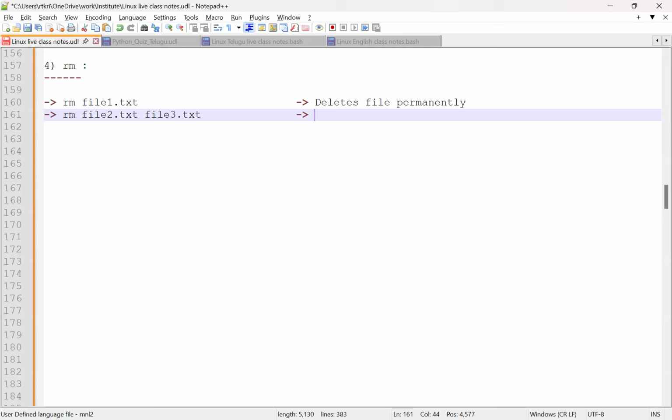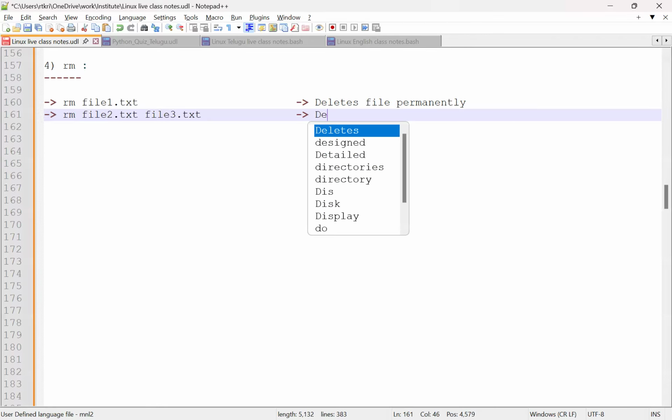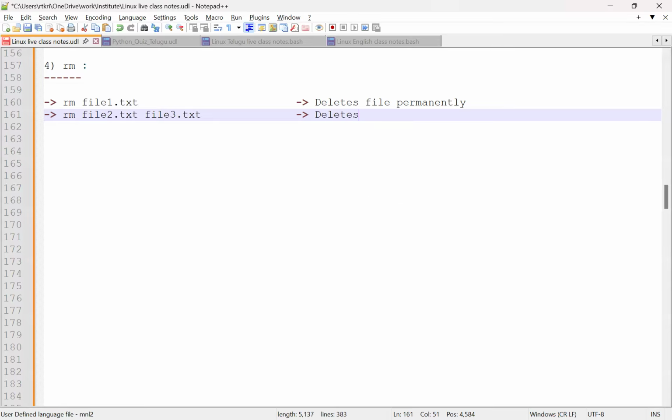The purpose of this command is deleting multiple files.